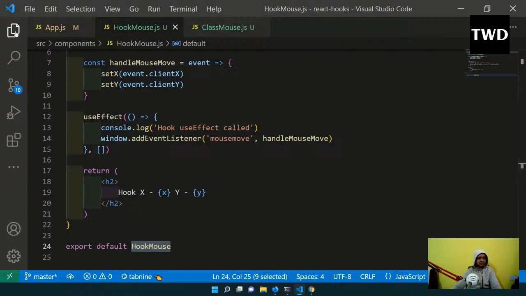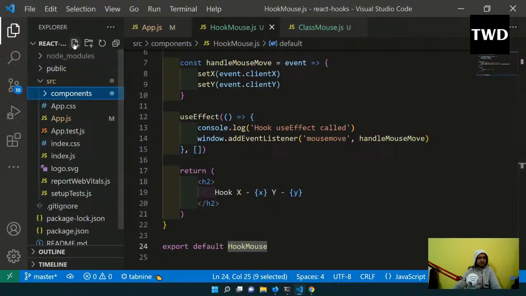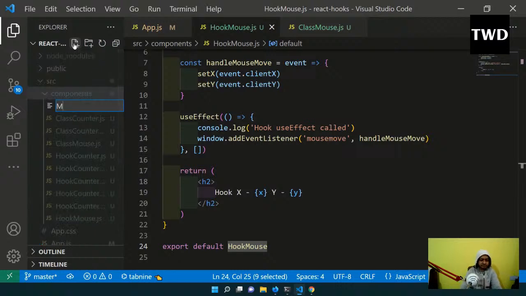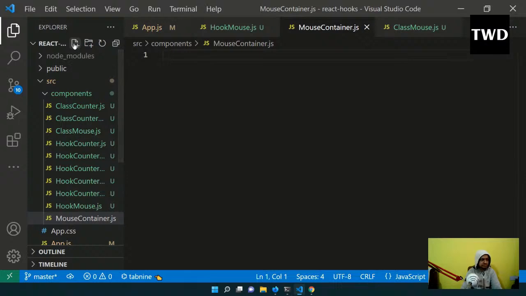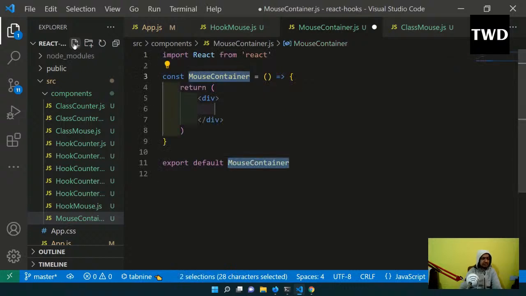So for that, in the components I'll come and have a MouseContainer.js.